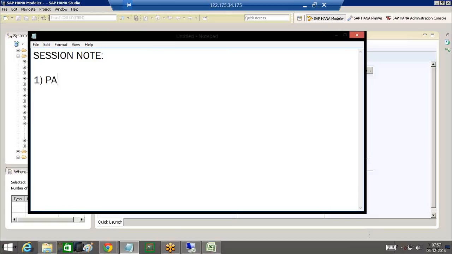So first is the package. The best practice is to always ensure that our packages are defined as a structured package. It could also be an interview question: why do we go with structured packages? Why not just have sub-packages just like that? Because the system allows us to create subfolders. So why do we have to go with structured package? Yep, we know the answer.